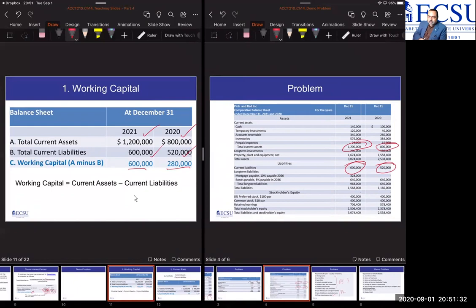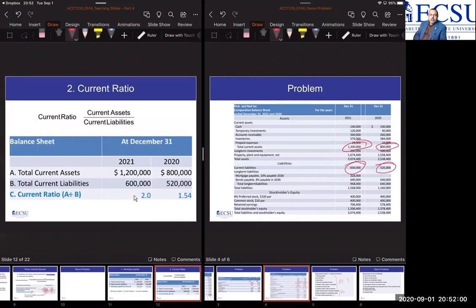Remember the interpretation. What is working capital? That is the fund which is available for a business to do day-to-day activity. Since the working capital is positive, we are pretty happy about that. We have more current assets than current liabilities. But as I said to you, for comparative purposes, we would rather look at the current ratio. So let's look at the current ratio.